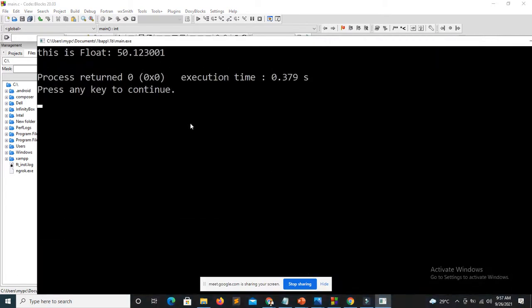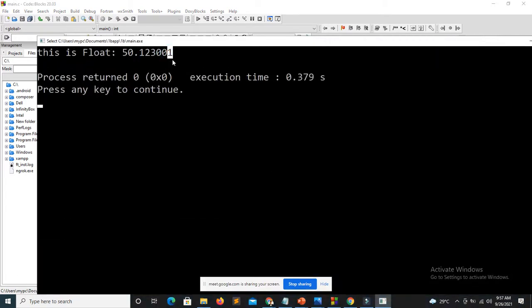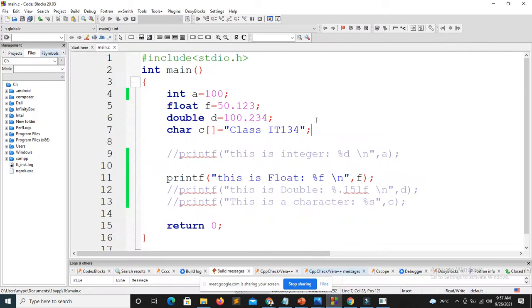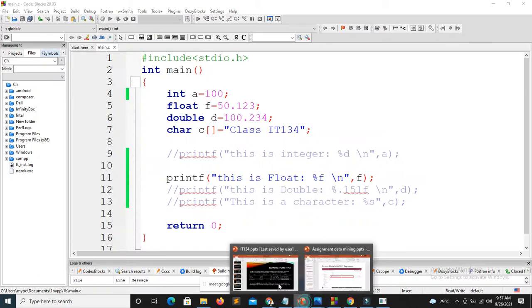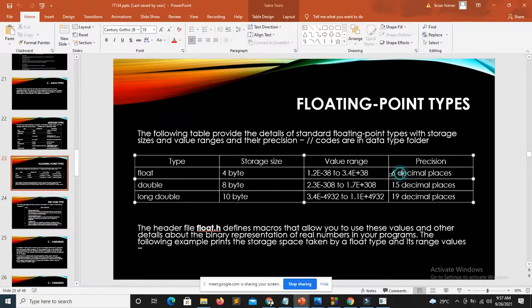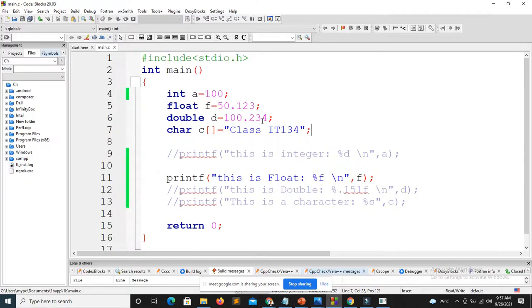Okay, as you can see, we declared float, right? Since float has 6 decimal places, a double has 15, and a long double has 19 decimal places.